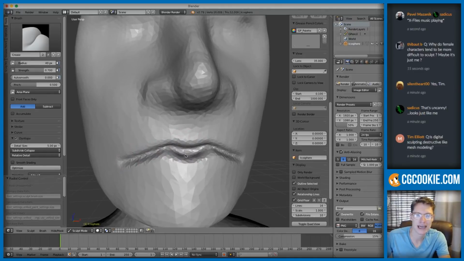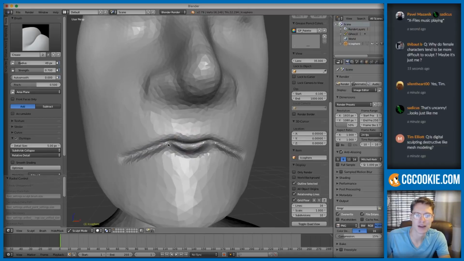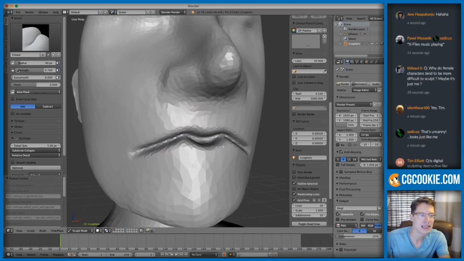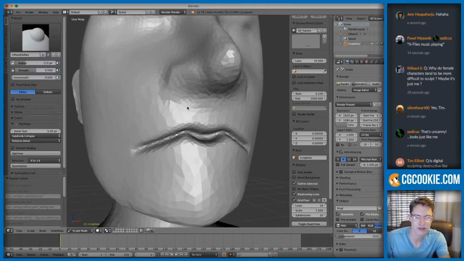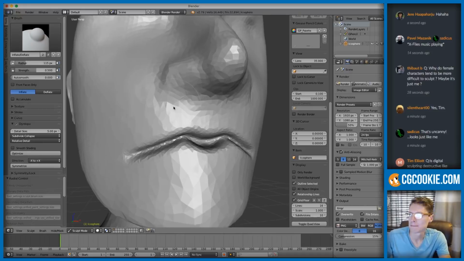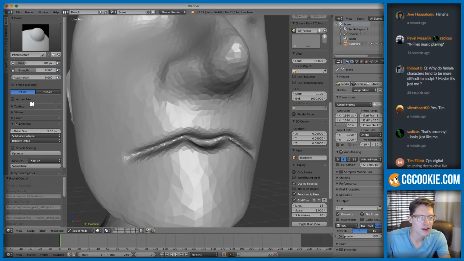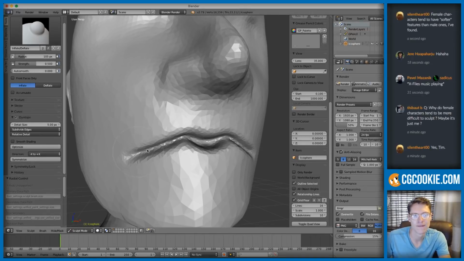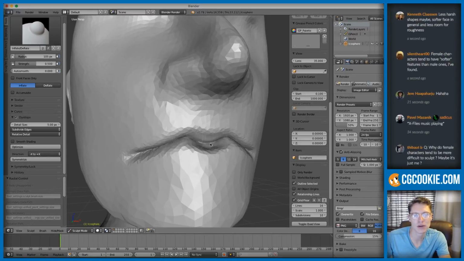And then I'm going to inflate right here in the crease. Now that I've made it really deep, I'm going to go to my inflate brush, which is the I hotkey in 2.79. And let's see, what was I going to do? I'm going to change the subdivide collapse to subdivide edges. And now when I inflate right here in the lips, it's going to all of a sudden tighten up that shape. Let me try that again.